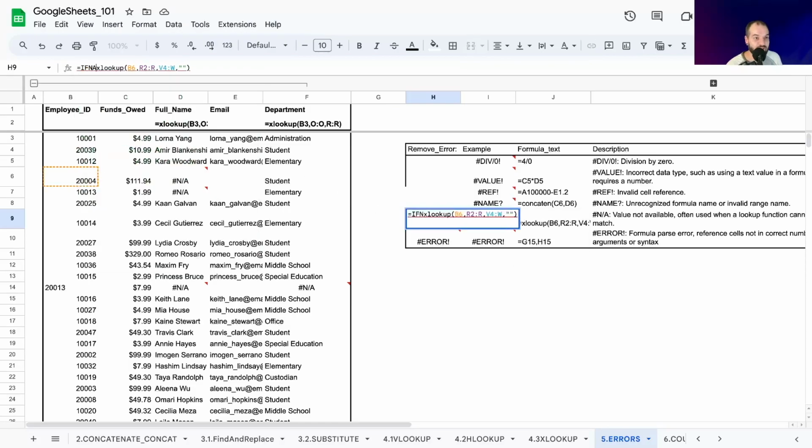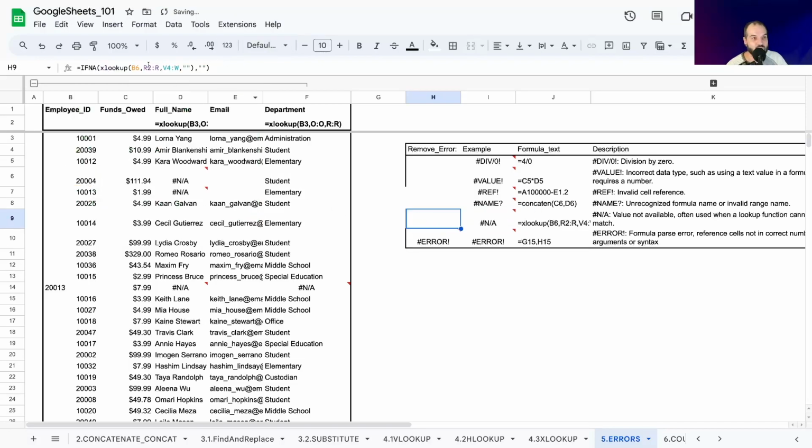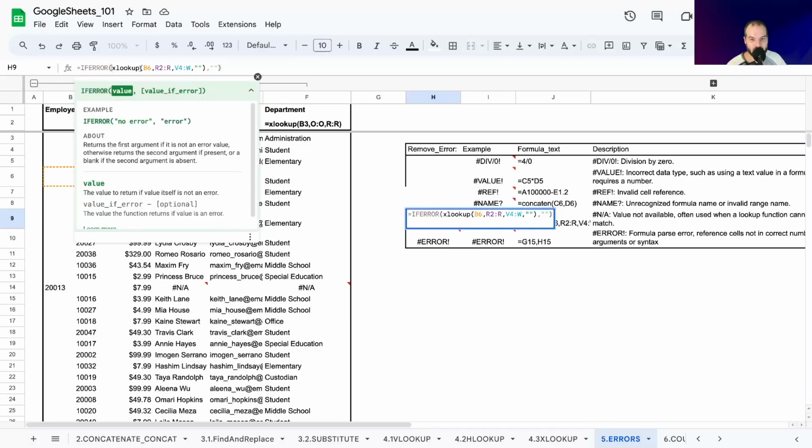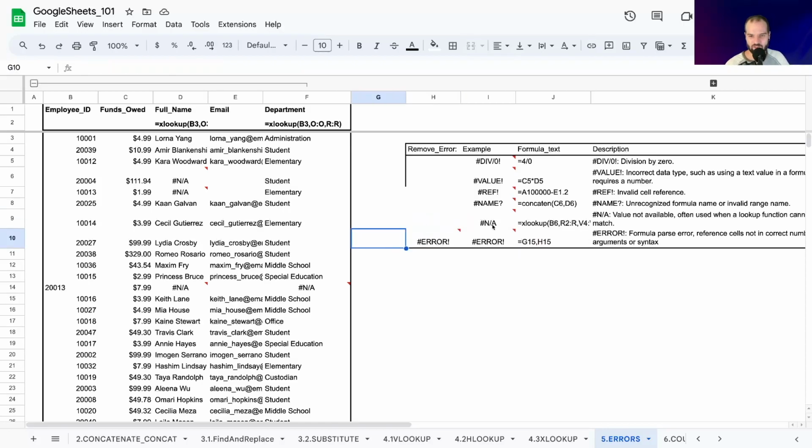So you could do if NA, and then NA is actually going to be a different one. You could also do if error, let's see, and that works too. So again, it just depends. If you're using VLOOKUP or HLOOKUP, the NA error might help you instead of the if error, based off of if you do the if NA, because it might be because it's not found, then it could do something, and then error would be another one. It does depend on how you're nesting too. But anyway, last one is just error.